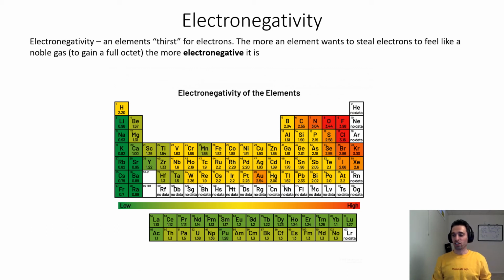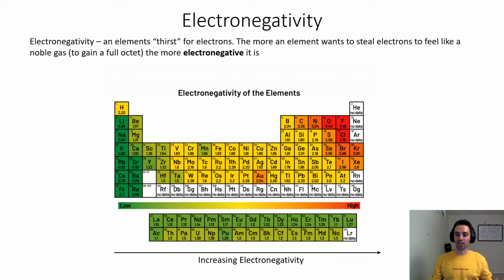The general trend on the periodic table for understanding electronegativity is this. As you go right on the periodic table, elements further to the right have higher electronegativity values than elements on the left of the periodic table. Electronegativity also increases as you go up on the periodic table vertically. By those means, this would say that francium, element 87, is the least electronegative element, and fluorine is the most electronegative element. So the electronegativity trend kind of follows this diagonal line on the periodic table.